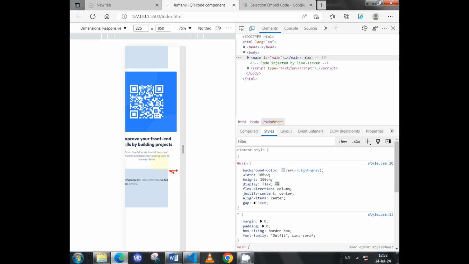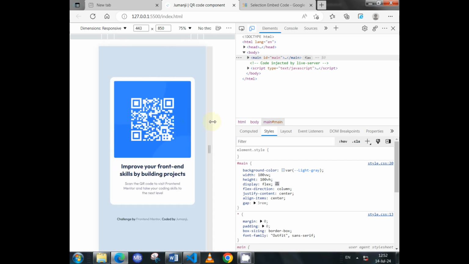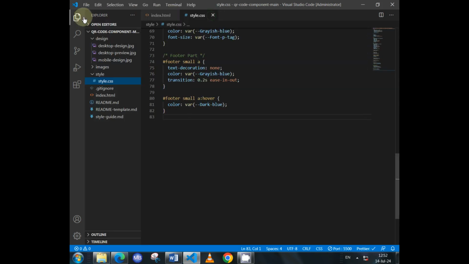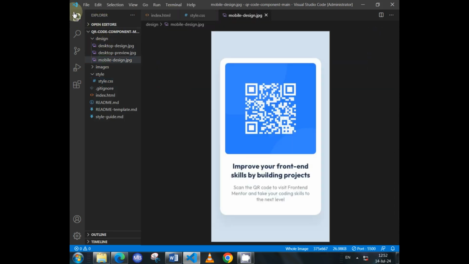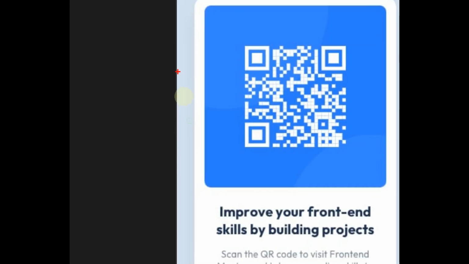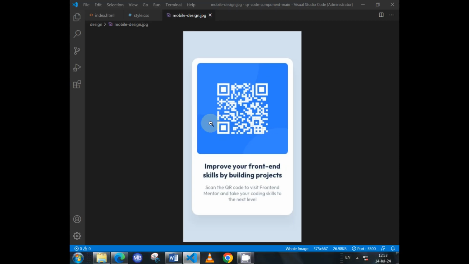So ukishaona hiyo issue, then you need to know that there is a need for responsivity for mobile, okay? All right, let's do that. So let's come back here. Let's remove the desktop design. Let's open the mobile design that we have been provided. Just take a look at it, uangalie kuna size gani na gani hapa. Kuna hii space, so inamaanisha hii div container inafaa kutoshea just like this, okay?